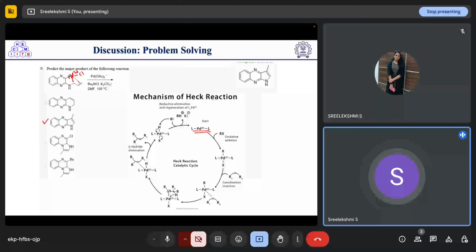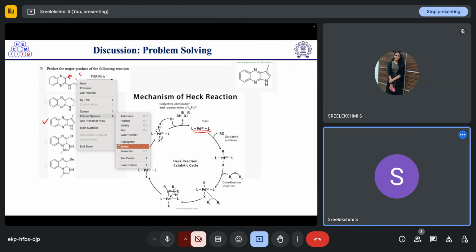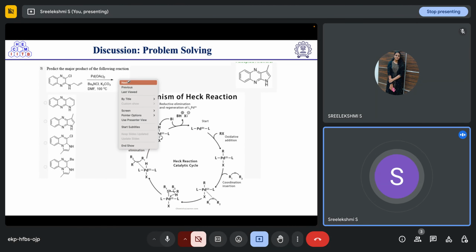So this is the basic mechanism of Heck coupling reaction, which is basically the coupling reaction between an alkyl, aryl or vinyl halide and an alkene to form an alkene by an oxidative addition of the palladium over that aryl or vinyl halide, then alkene coordination, alkene insertion, and beta hydride elimination will give the alkene. Then again reductive elimination will be regenerating our catalyst as well.